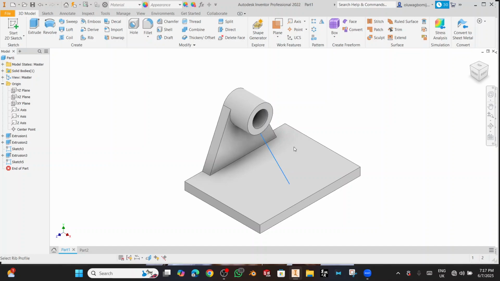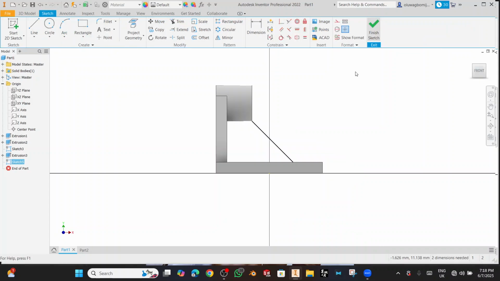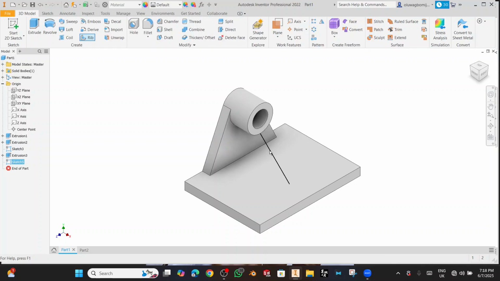So, remember, we have to select parallel to sketch. Because I have two lines. You know, it means that I have two lines here. I do one line before, then I do another line. So, remember, I'm correcting that. As I said, you should not have more than one line in this case. Otherwise, it's not great. So, I have two lines here. I was trying to prove it to you, so I can do this one line. I'll do it. That was a very good example of what I was saying. I see it's not giving me any error.